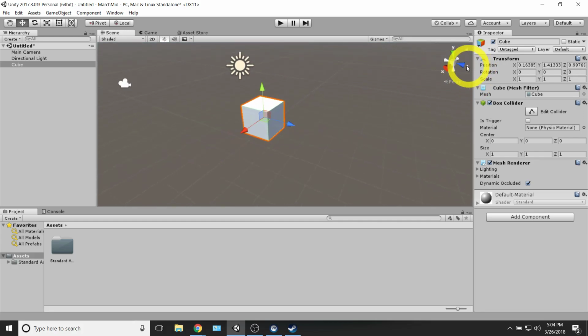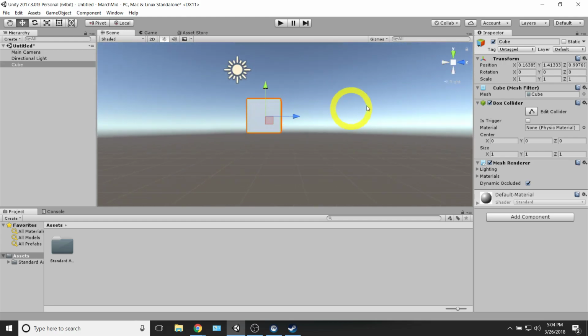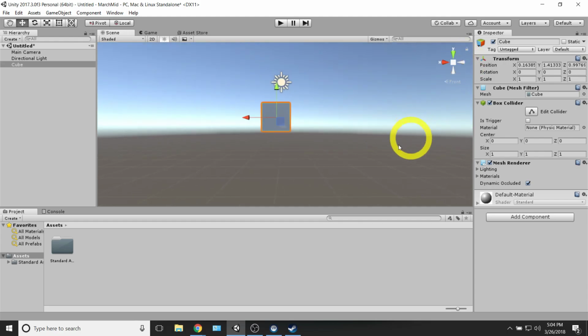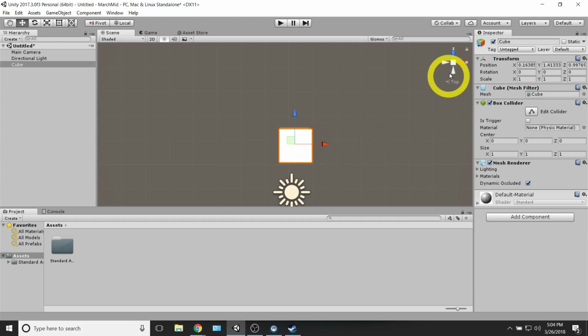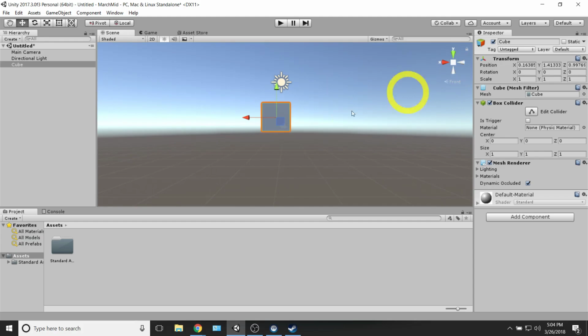Now, with that said, if you select one of these gimbals, it'll snap your view to that axis. So if I click on the X one, that's red, I'll get a nice view from the side. If I click on the Z, which is blue, I'll get a nice view from the front, and I can continue going so that I'm getting views from the side. And same thing with the Y. If I click on the Y, I'll get a view from the top, and going down between the two. Anyways.